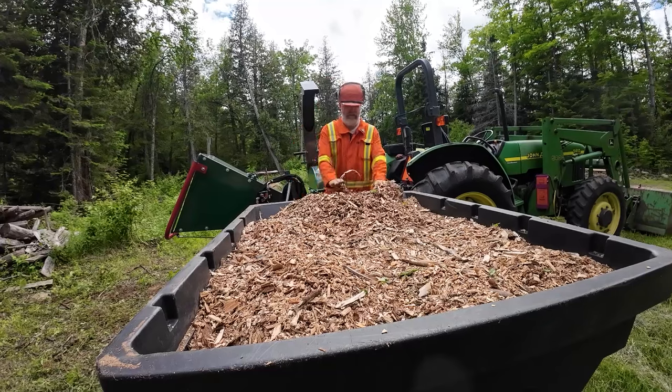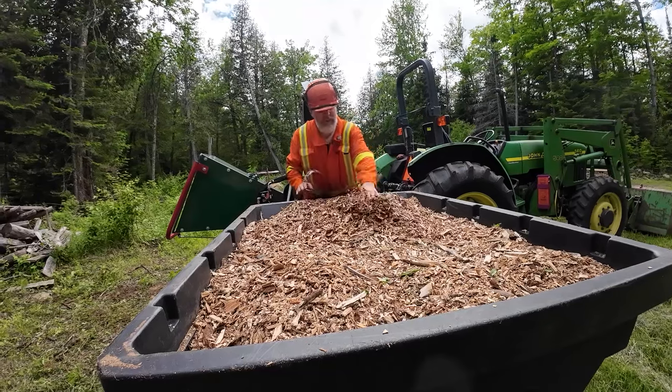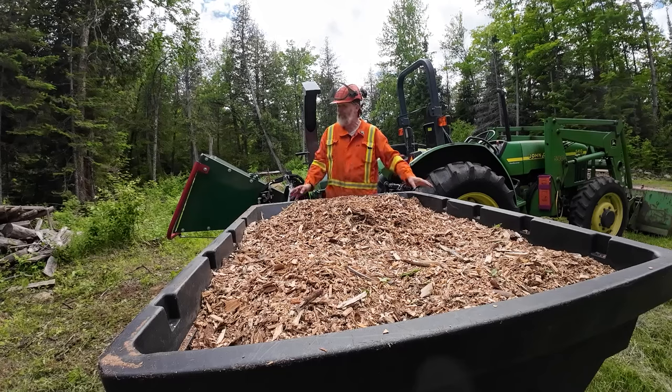As you can see, I was wrong. We got a full trailer load here. That's a lot of chips. That's a lot of wood.